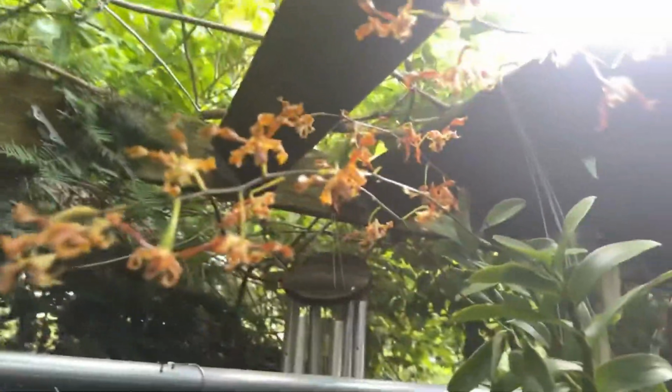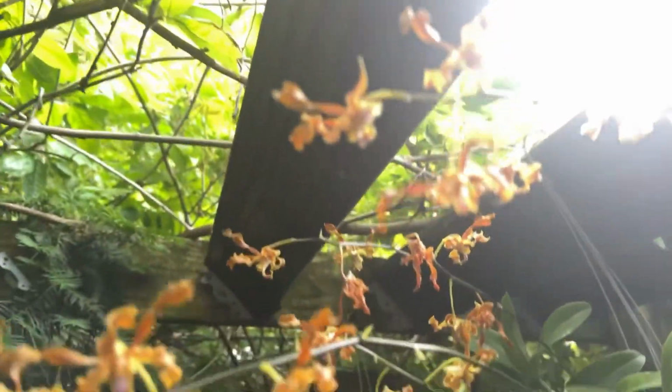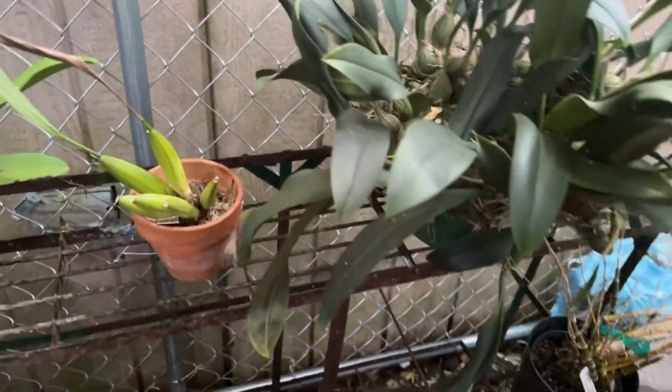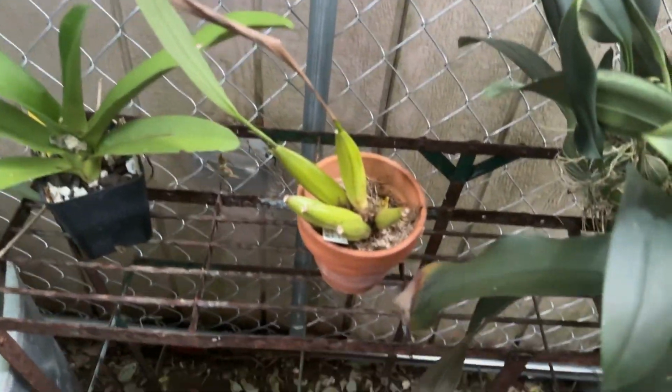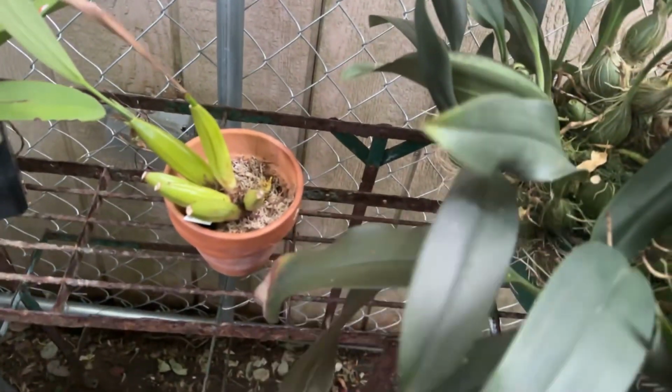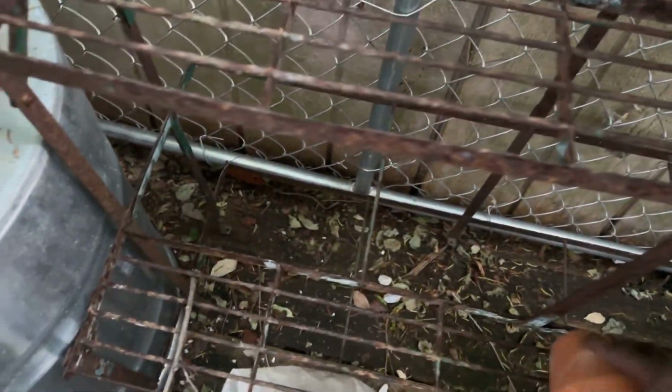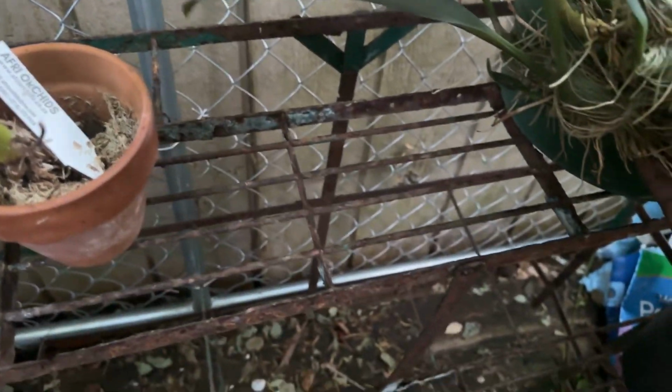Still hanging on there, that cross Dendrobium tangerinum that's crossed with discolor. And then down here I brought out my Natalie Simpkins. I don't think that there is a flower left on the plant. Well, let's turn this baby around and see if I can do it without tearing the plant up, because it's so ginormous. Oh, shit. And of course, that's what I knew I was gonna do. Knock stuff over.